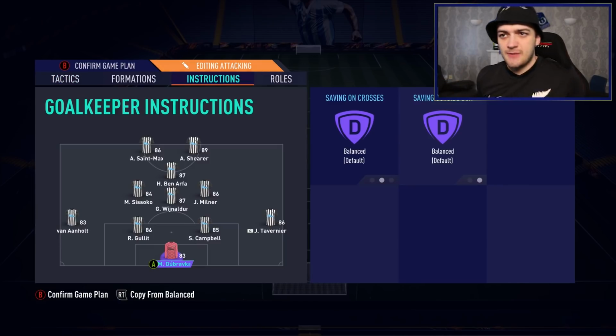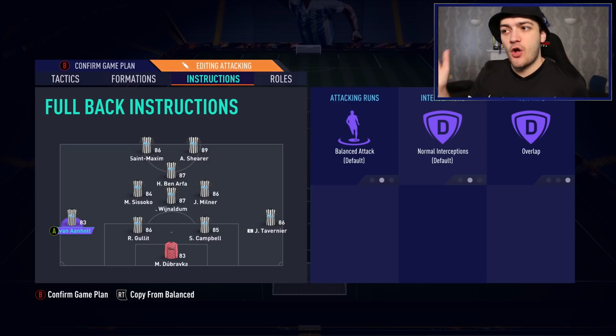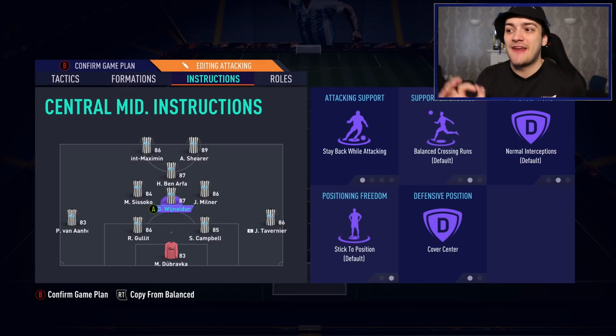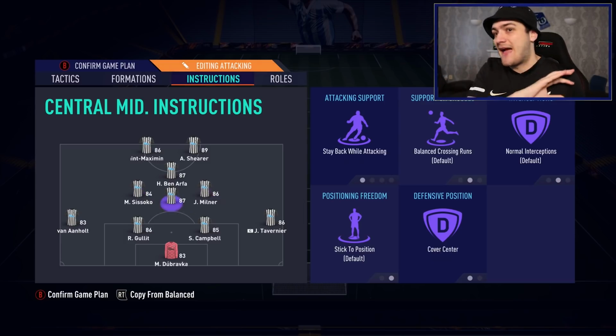So the instructions. I'll show you my Future Stars team, but I sold it. Every instruction is the exact same as it was, so it doesn't matter anyway. We've got the fullbacks, importantly, both on balanced and overlap. Overlap I've always used, but I usually have the fullbacks on stay back, not on this one. This is the key bit to this formation in the middle of the pitch. We've got the middle centre mid on stay back, attacking and cover centre. Each centre mid at the side of it has get into box, and that's it. Leave everything else as it is.